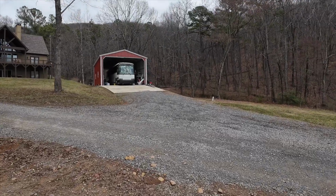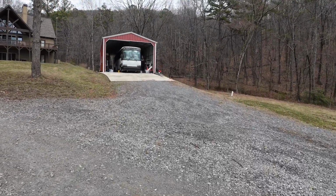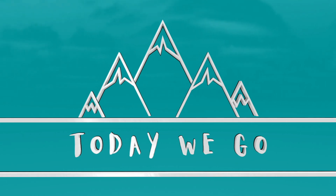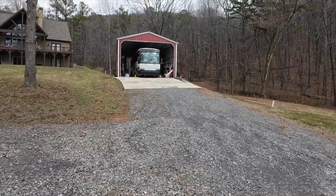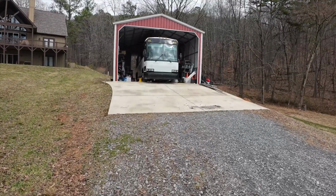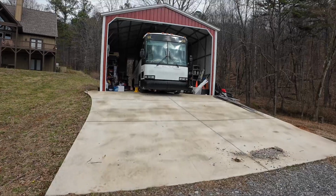Anyway, the fifth wheel we are no longer living in, because we purchased a new rig. I'm gonna turn the camera around here. You can see in the barn there is our new rig. We bought a retired MCI charter bus. It is a 45-foot bus, an MCI 102 DL3. And we're gonna tell you a little bit about it and a little bit about our plans.